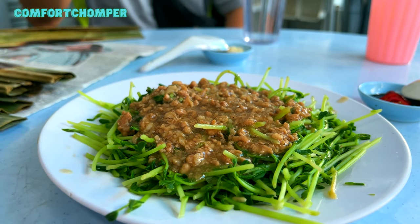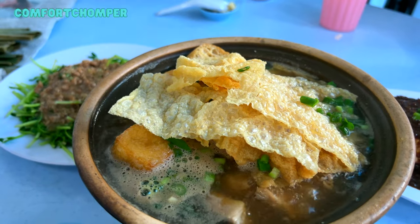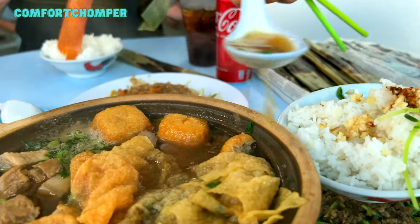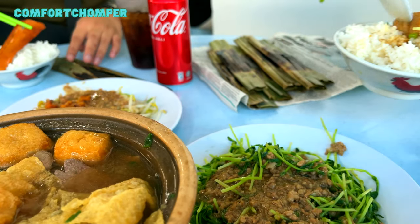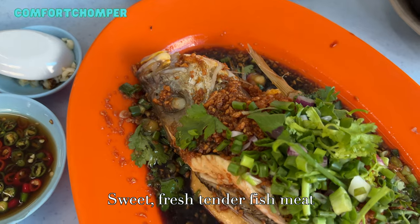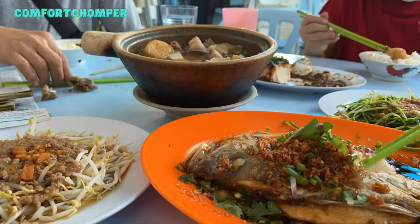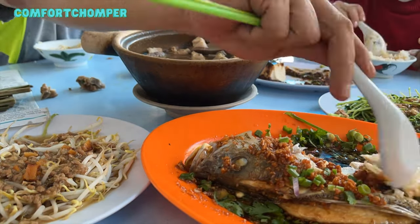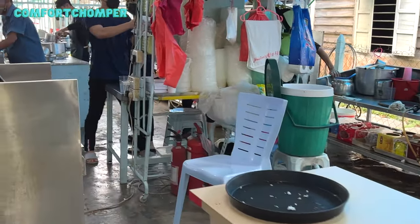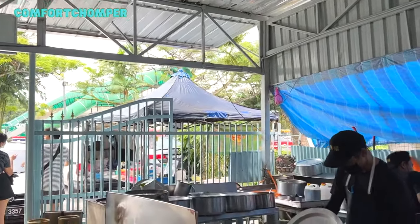The veggies here are blanched and topped with some minced meat sauce. The tofu is steamed and covered in black bean minced meat sauce. The star of the show is the bak kut teh, which is on the sweeter side — not peppery at all, but herbal in taste. It feels like a nourishing soup with tofu puffs, tofu sheets and fresh pork ribs. Their poached fish doesn't have any fishiness at all — it's really fresh, sweet and tender, with a garlicky topping and gravy. The restaurant owner Ahok has been running this restaurant for over 30 years with his wife and is now assisted by his son.